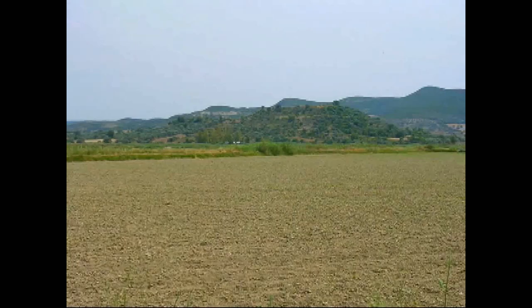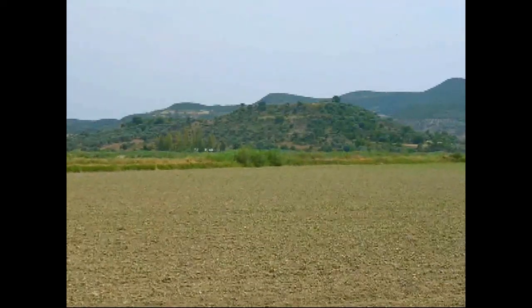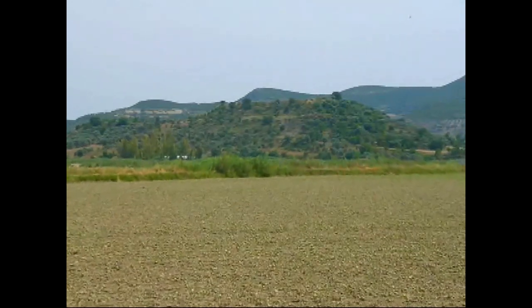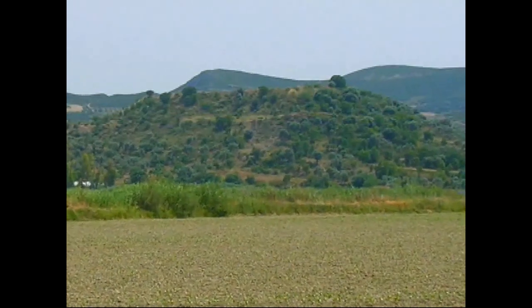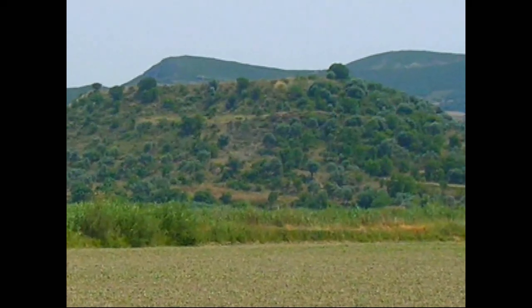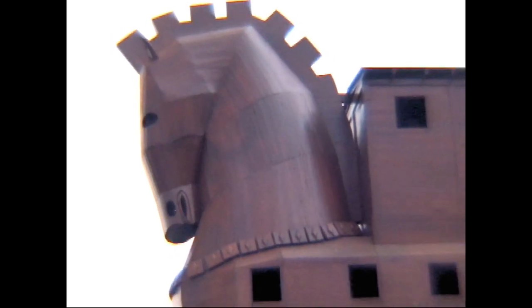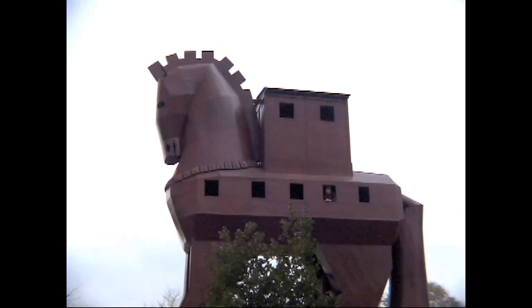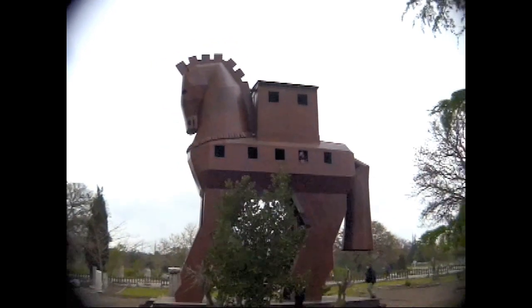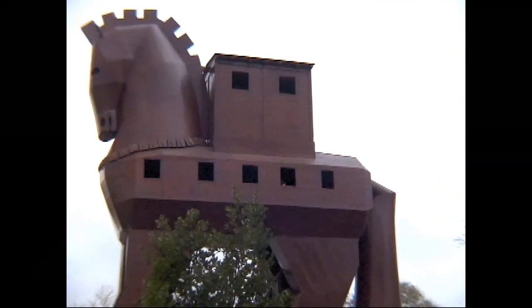Of course, the Miletus that I took you to was a classic Miletus. That mound out in the distance, that's actually the Mycenaean Miletus, but the classic city made a much better backdrop for my story. And how about this for a twist? Pira Maradush sounds a little bit like Priam. All of this is very controversial and, frankly, confusing. It's difficult to keep track of who's who. But what about this horse? The horse doesn't come up in the Iliad, but it's part of the story.